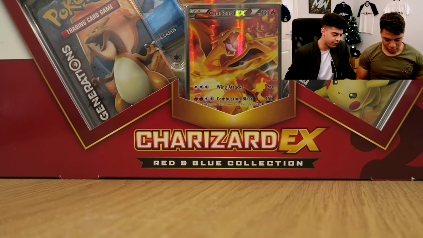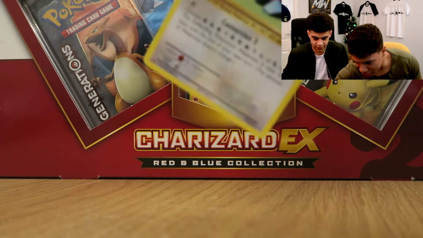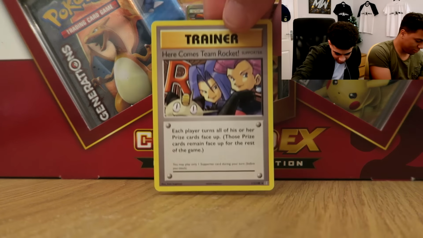Right, okay, so. You're first up this time. It's me first up. I've already had this one first, and I'm gonna have it first again. Porygon. There we go. Duplicate. Well, you beat me on the first card.